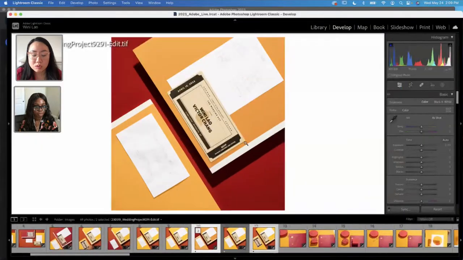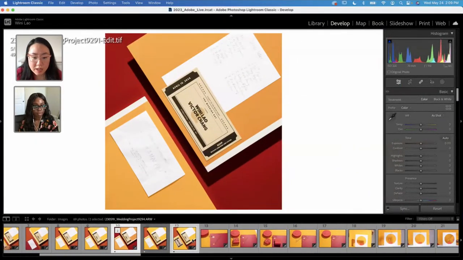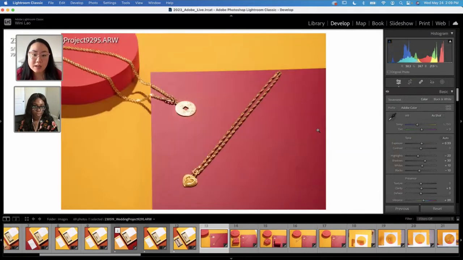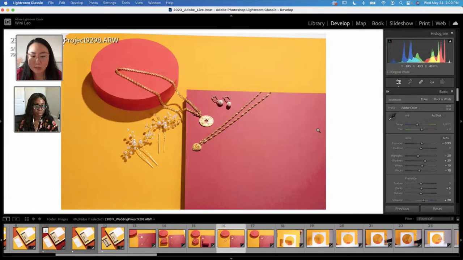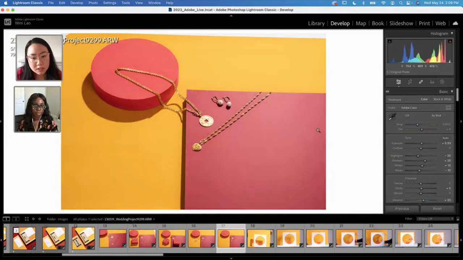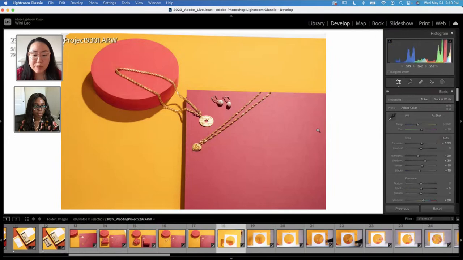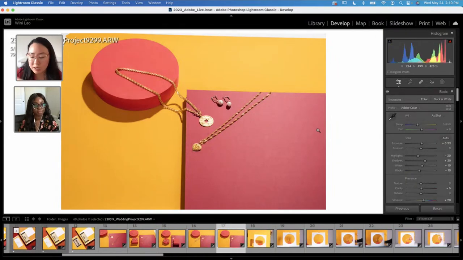We're going to go back into Lightroom for a little bit. And that was the first image. A lot of times it takes me about 20 or 30 minutes to get the first set done. And then from there, we get the first image, first stop motion, and we're going to continue down. This is my thought process with my prop stylist. I really wanted to do this layered look, to showcase some of the jewelry that my mom gave me for the wedding, and a nod to my Chinese heritage. But we didn't like the way it looked as a flat lay. And that's okay, because let's take a step back and think about how we want to showcase it.